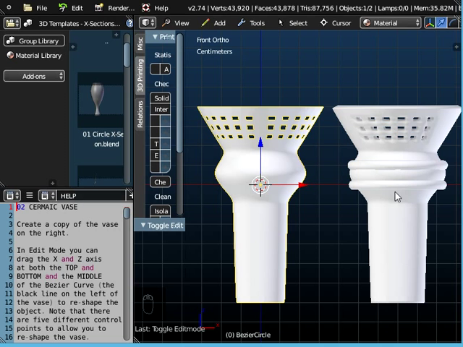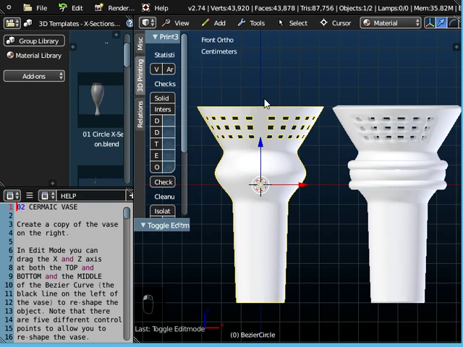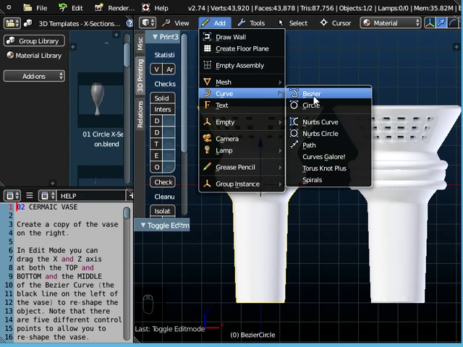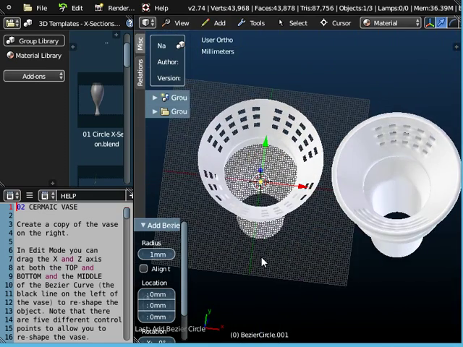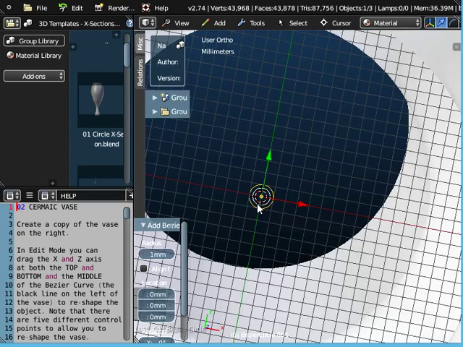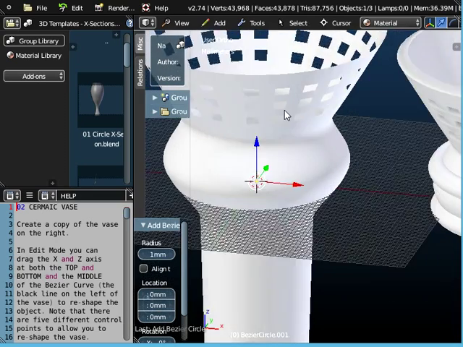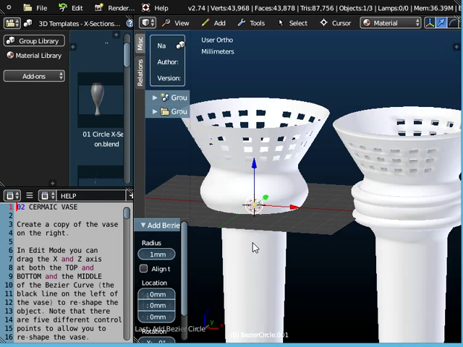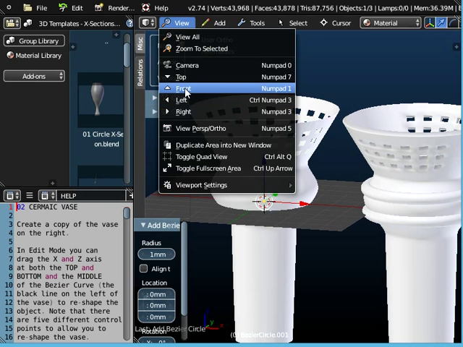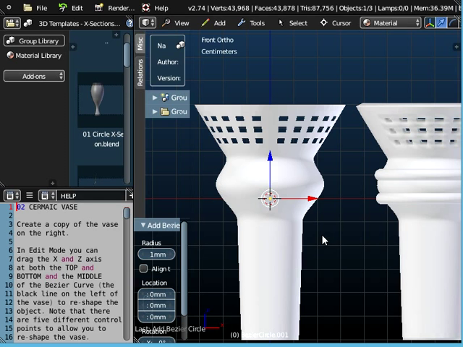Now what we want to do is to create these rings, and we're going to do that by using a Bezier curve and then a Bezier circle, which is going to be the cross section of the ring, and a Nurbs circle, which is basically going to be the ring that's wrapped right around the object. First of all, I'm going to add a curve, and I'm going to add a Bezier circle, and that is placed in the center of the object, workspace here. So that's the Bezier circle, and it's got a radius of 1 millimeter, so it's got a diameter of 2 millimeters, that object. And that's going to be, in essence, the cross section of our ring.